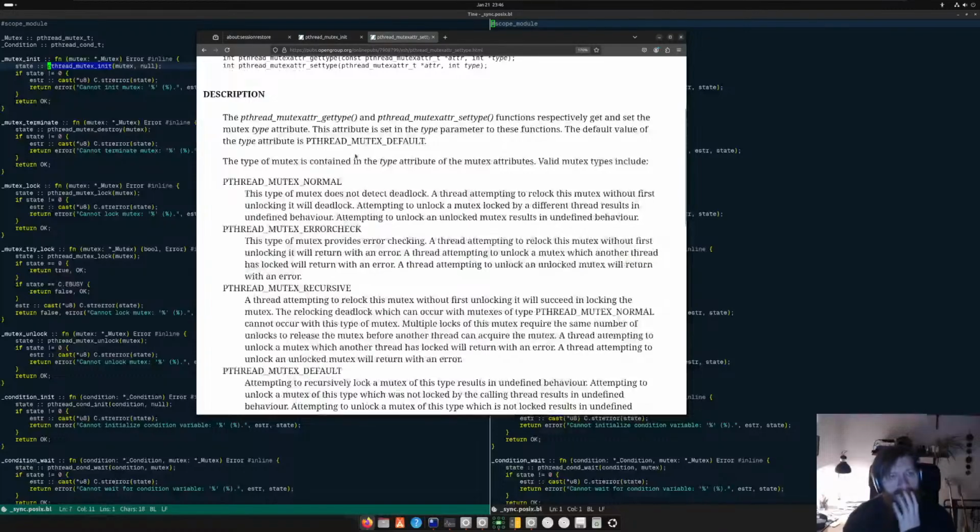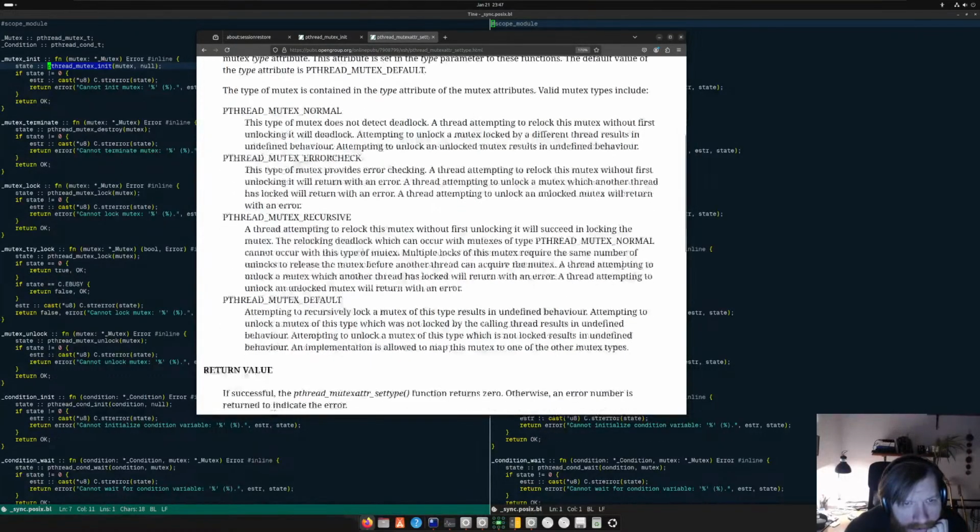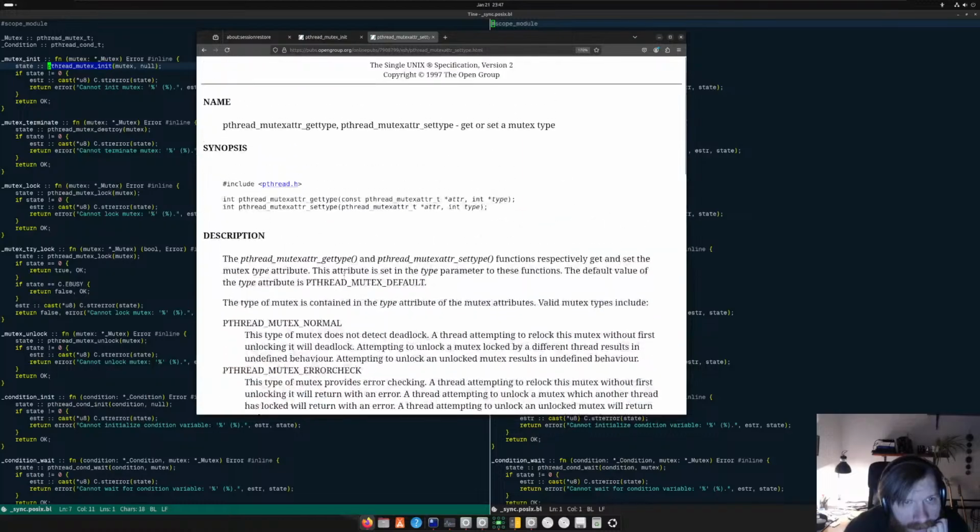Set type, get type. Normal, recursive. I need this one. Okay.